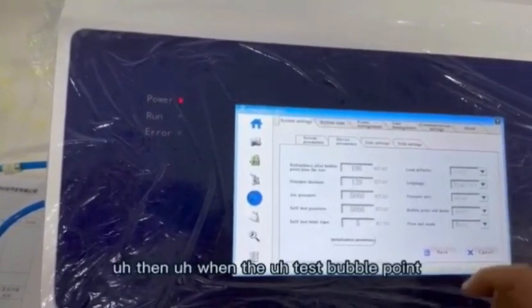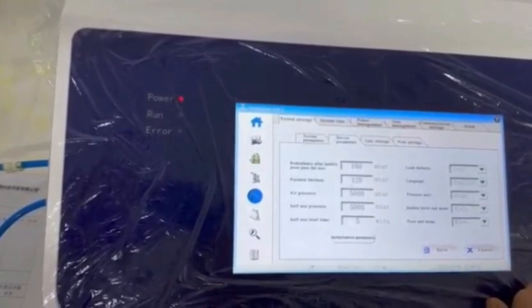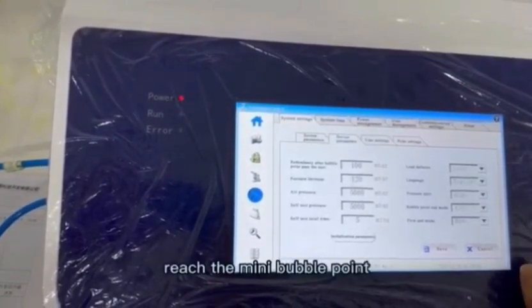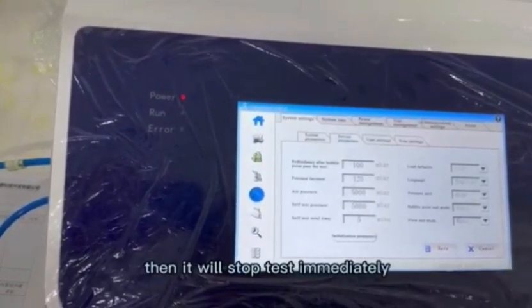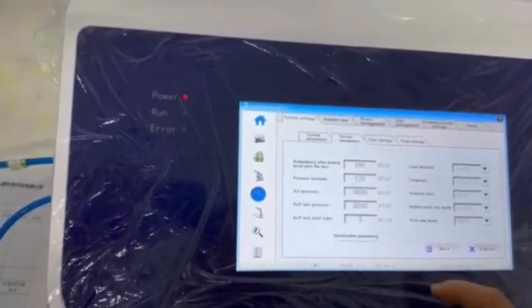If we choose automatic, then when the test bubble point reaches the minimum bubble point, it will stop testing immediately.